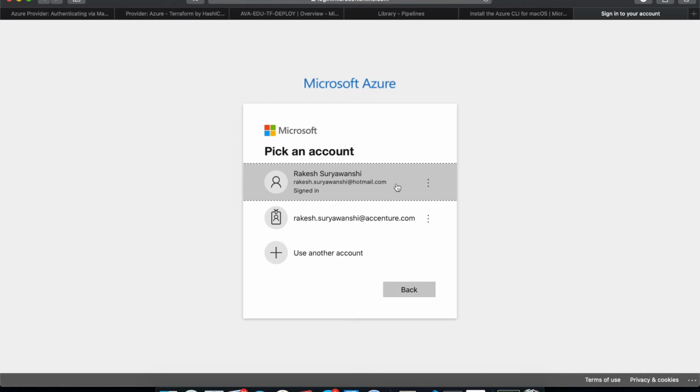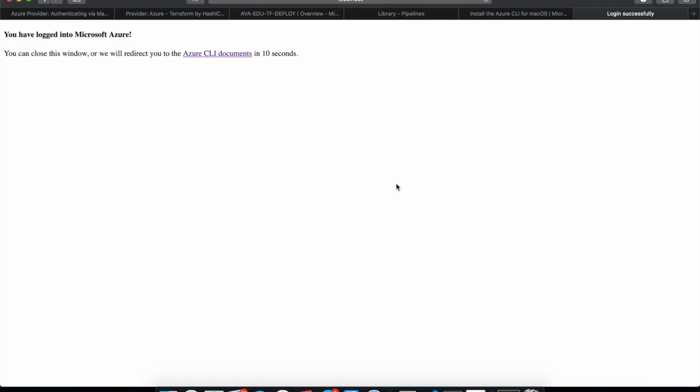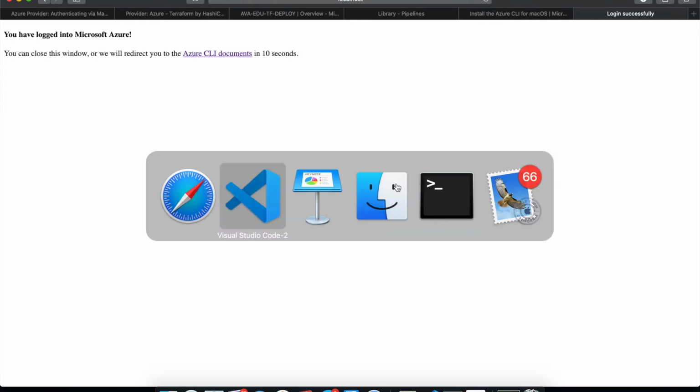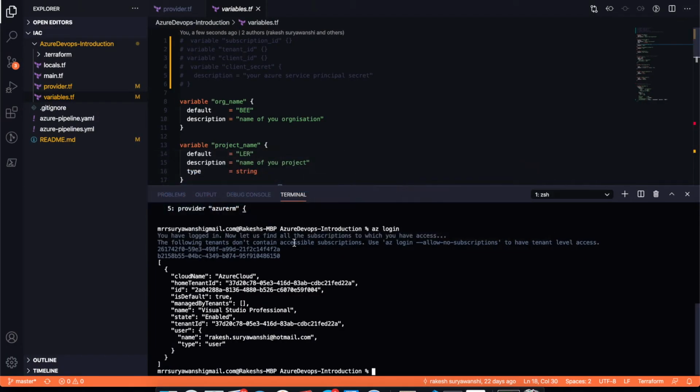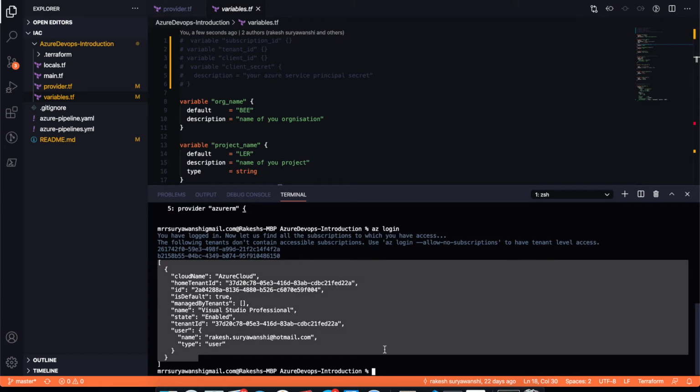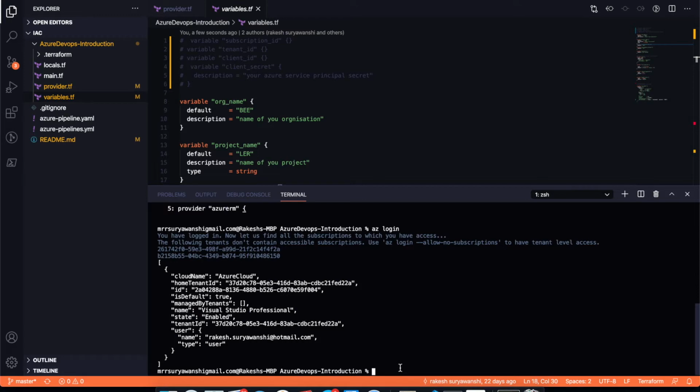You need to provide a username and password. I have already stored my username and password on my machine, which is why it's not asking me for them. If I switch back, you can see the account is successfully authenticated. So my Azure provider has the authentication set up with the az login command.